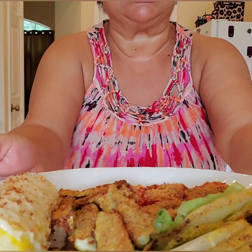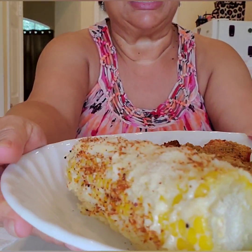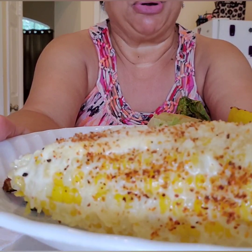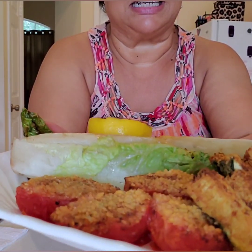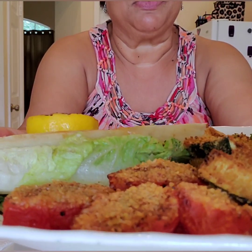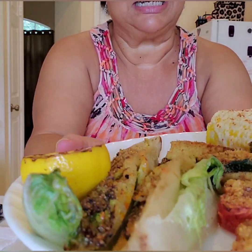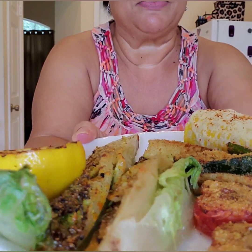All right, guys, here it is. Boy, it smells so good. So good. Get a good look at this here. There's that Mexican corn done more of an American style. I think the only thing really different is the cheese. Okay, there's those zucchini fries, the tomatoes, and that grilled romaine lettuce.